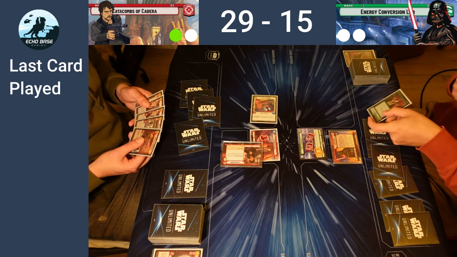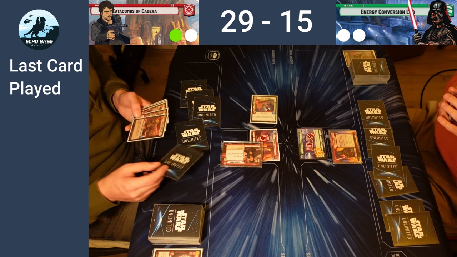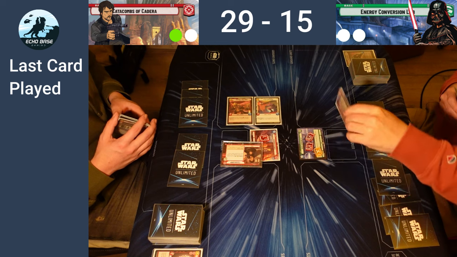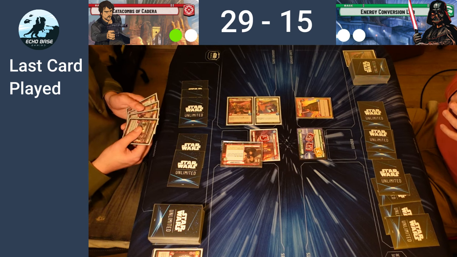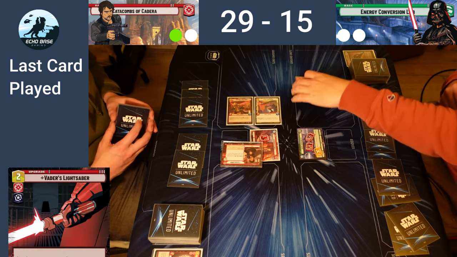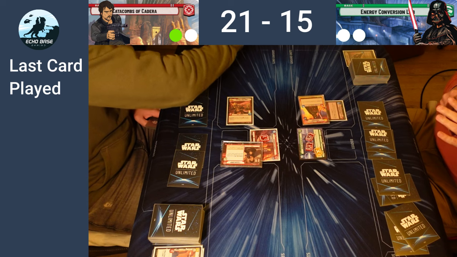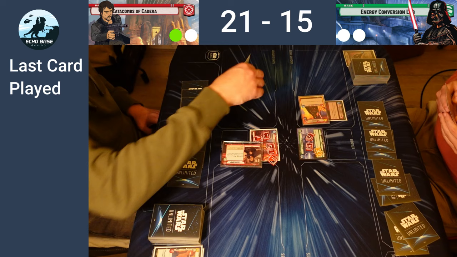I'll pay 3 for Resupply. One for Bentic. Vader's epic action: Heavy Laser Technician and Resupply. Clean. Pay 2 for Vader's Lightsaber, then deal 4 damage. 8 damage to the base and 2 to Bentic's two tubes. Then I'll pass the turn.